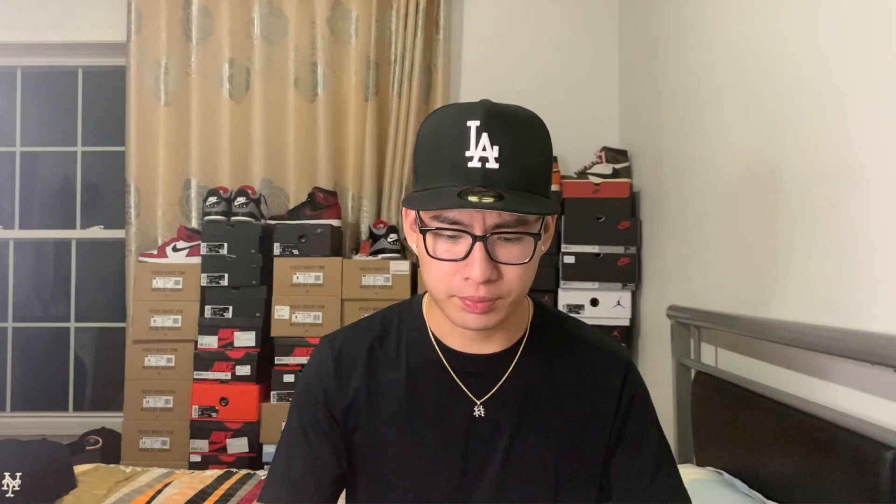It's the women's Jordan 3 Retro, as you guys know from the title. Big shout out to my boy Anthony Fordham — he holds it down with these releases, runs them for me and ships them to my house. Big shout out to you man. And he got it at retail too.